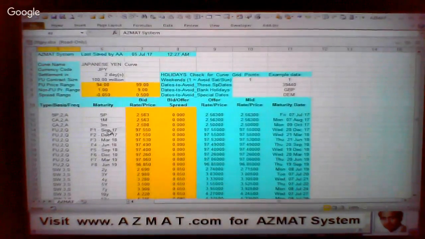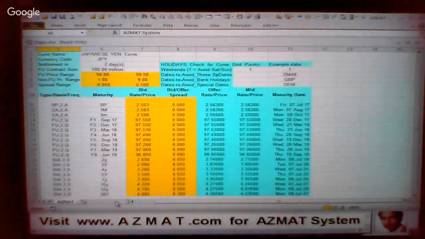In this case, I can just move the mouse and hover it around. You can see here, if I scroll down, the number of rows is from 11 to 19, so I have 19 rows, because it has only 8 futures, and probably the same number of swaps. Here, 1 to 9, 9 swaps, same as that. 2 cash instruments, 1 spot. So the number of futures is 8 in the Japanese yen curve.